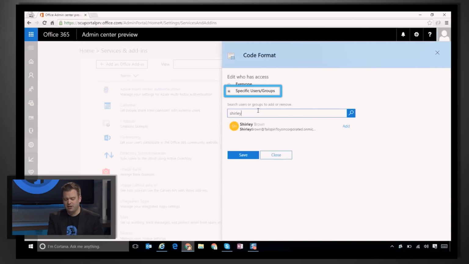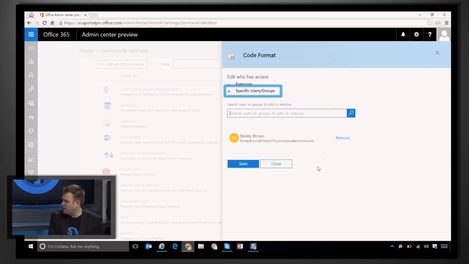So the nice thing here is I don't have to worry about setting up collections like I might have to do in System Center Configuration Manager to determine who gets those add-ins. I can just leverage the normal groups within Azure AD and target those add-ins to those users. So now if we switch back to your machine, you'll be able to see the user experience once those add-ins are made available to the user.